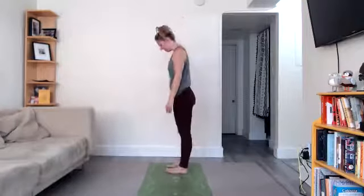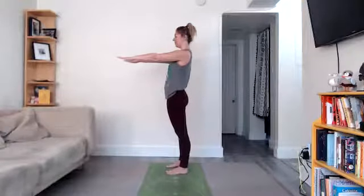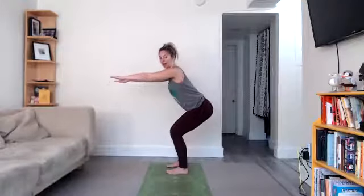Go again, second set. Step your right foot to the right, same footprint, hip width distance, not too wide of a step. Keep the insides of your feet parallel. Arms up, parallel to the floor, tricep muscles tight, fingertips active. Reach your arms forward, pull your abdomen in, bend your knees, sit back and down.